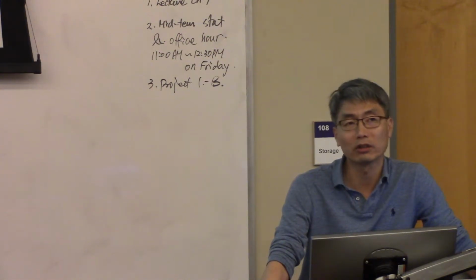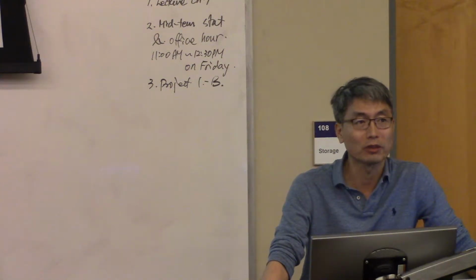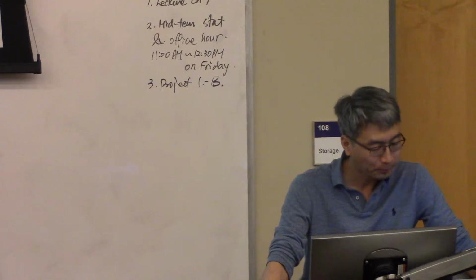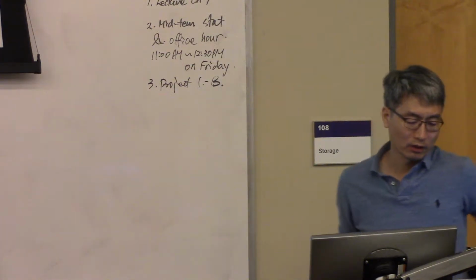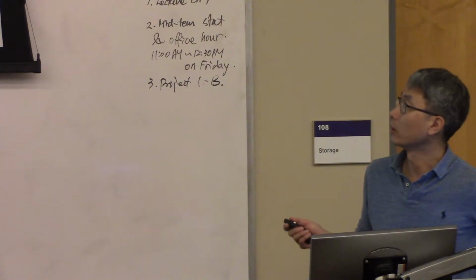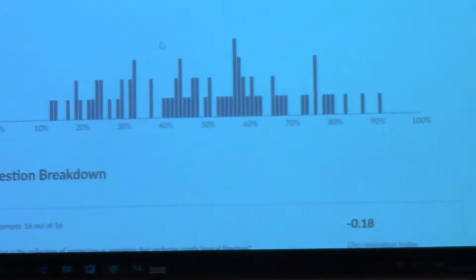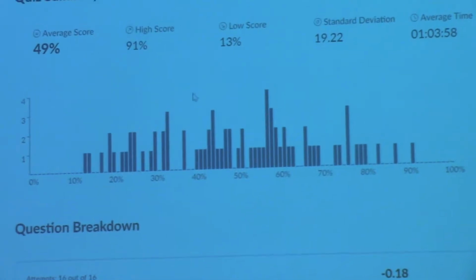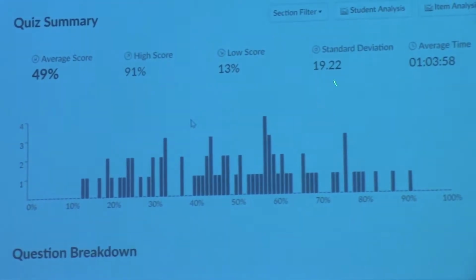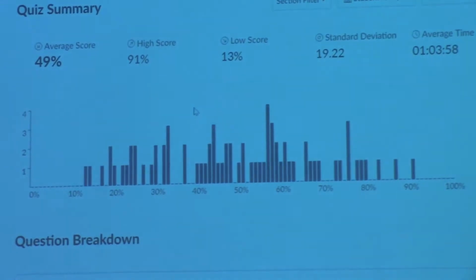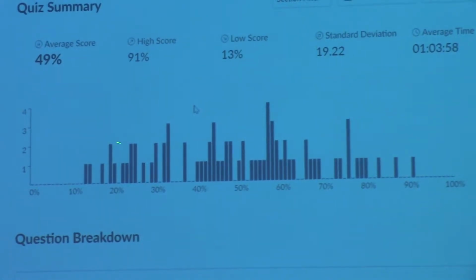The midterm will be 20 to 25% of the final grade, which means you still have a chance to catch up. But this time the interesting thing is the standard deviation. It's usually lower, like 12 or 13, but this time it's almost 20. It's so wide, which means those who didn't start well scored very low. I think that's because of the open-ended question. It's all or nothing, but still it's low.